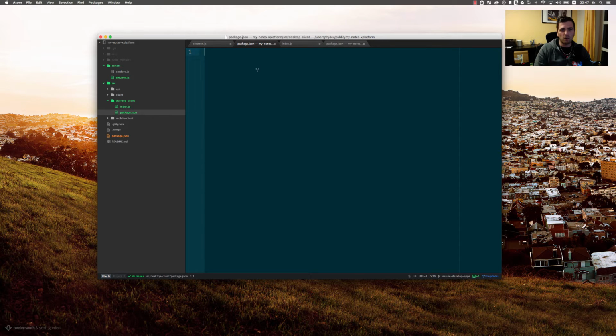So let's take care of the application manifest first. As it always applies for package.json files, you can put in tons of attributes over there, but there are three required ones. First is the name, so that's just the name of our application. Another one is version, 1.0.0, and the last one is the main file, which of course points to our instruction file.